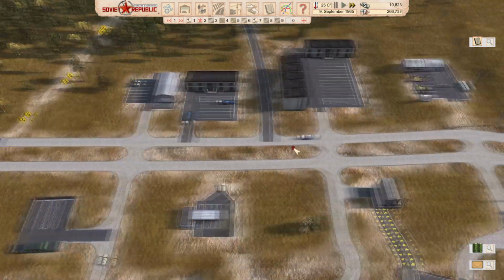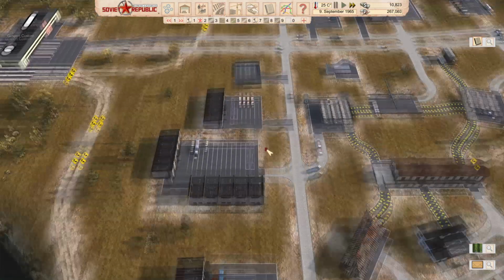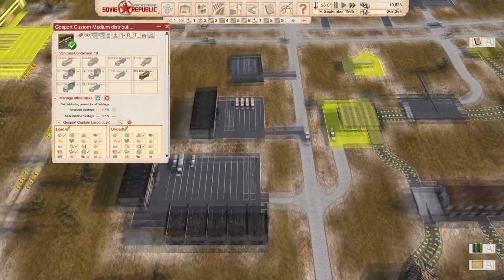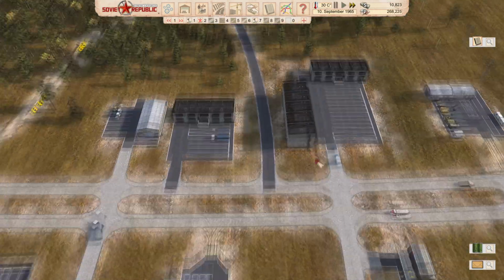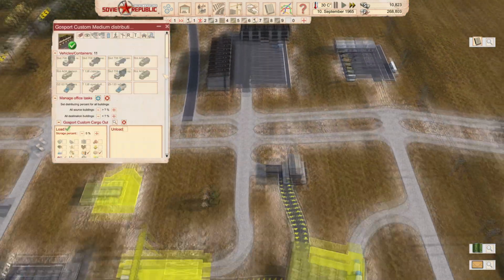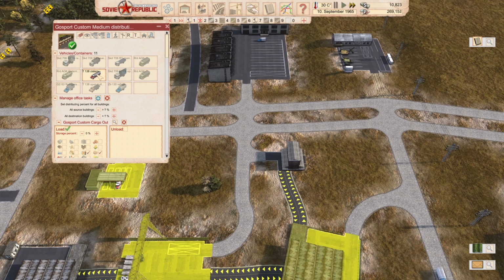I need an oil tanker type thing. And I think I've got a big cistern in here. We only got little ones. I thought I had a big oil delivery. Yeah, I think you're out delivering.